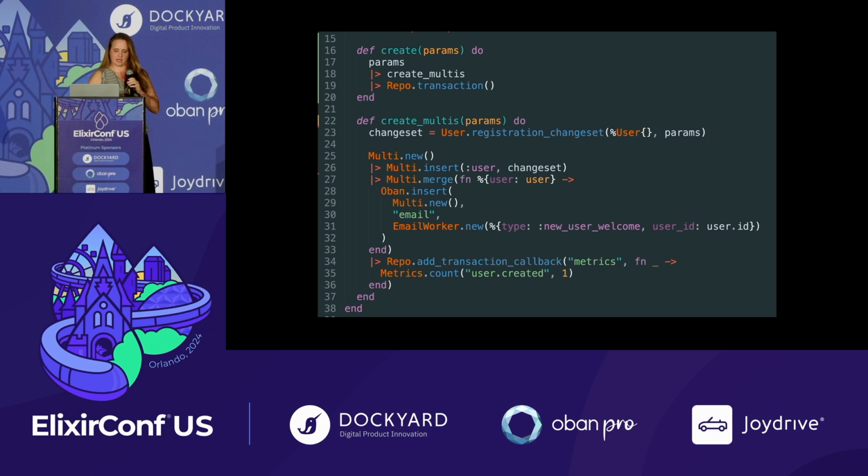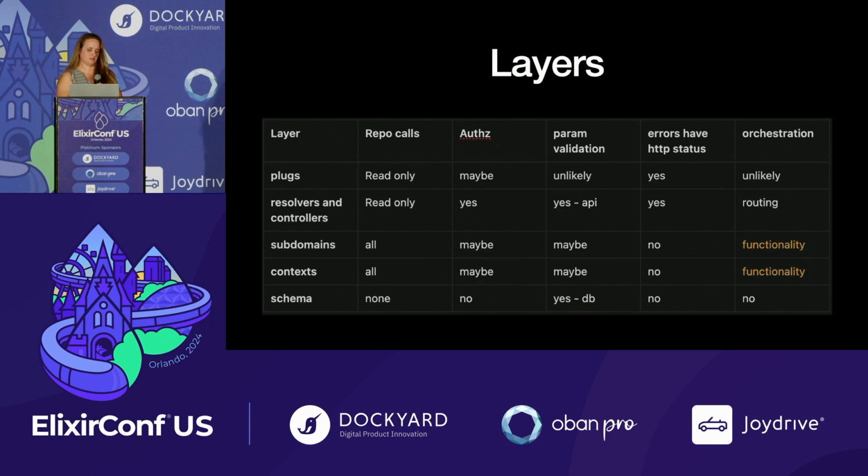So this brings us back to the layers. When we put this in the functionality of the orchestration of functionality, what we're able to do is, if all of our objects have this pattern of having a create function that can run the whole thing, or create multis that can just return you multis that you want to use to execute, now when you're trying to put things together, you can have requirements that come in, like when I make a user, I need to make something else. And now making that something else is relatively easy.